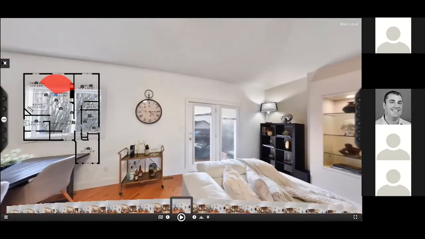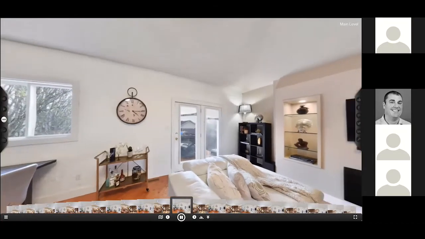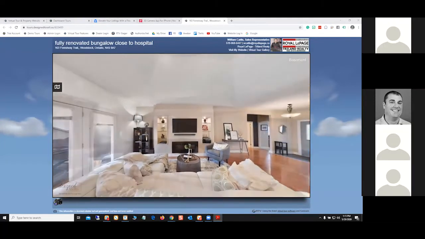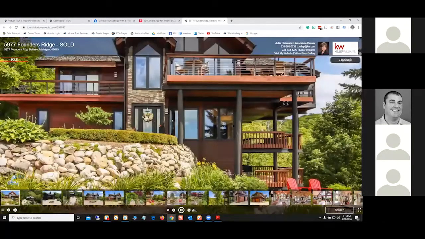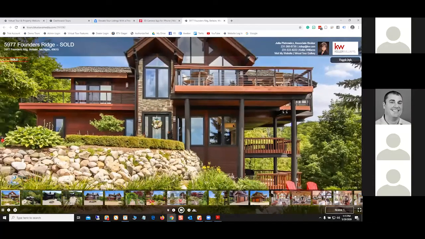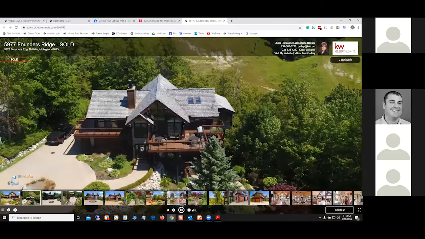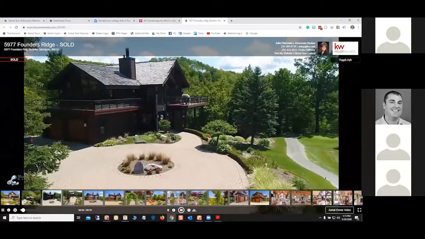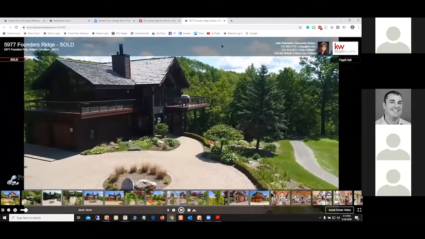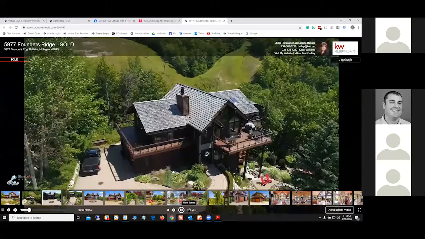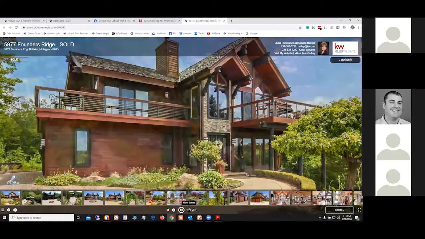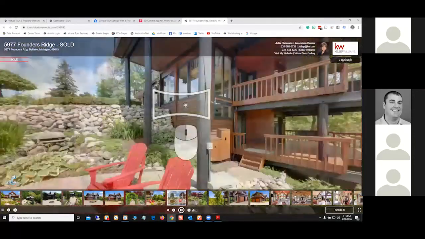So still photo tours, still photos with video, and of course, mixed media tours are the kind of tours that would combine really everything. And those are probably what we see the most of at RTV. When I say mixed media, I mean combining everything that I just said into one production. Still photos, here you're seeing full motion video from a drone. And then I'm going to skip ahead here, and I believe there's a couple more still photos, and then it goes right into, this is a beautiful house. I love this house.